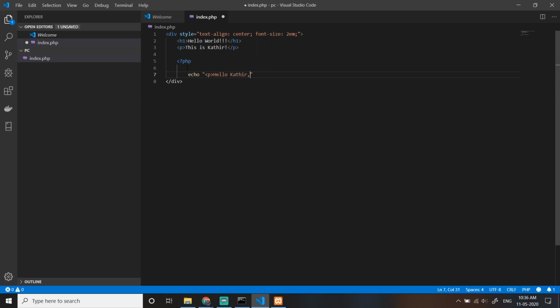Hello Kathir, this is, we'll add the PHP uname function, which gets us the OS on which PHP is currently running. This is what this function returns, and then we'll close the paragraph tag, and we'll also close the PHP tag.